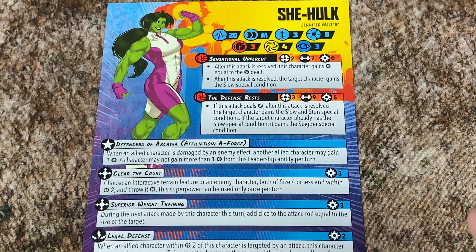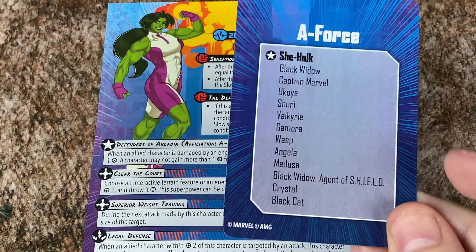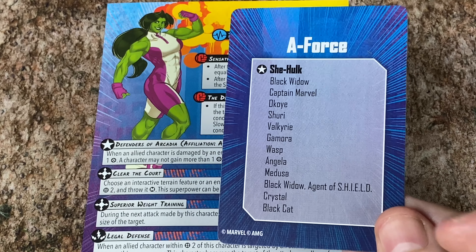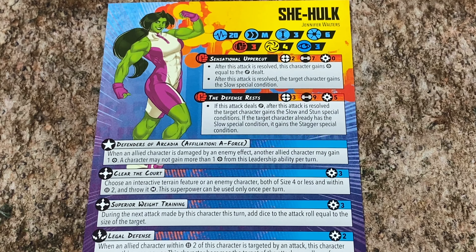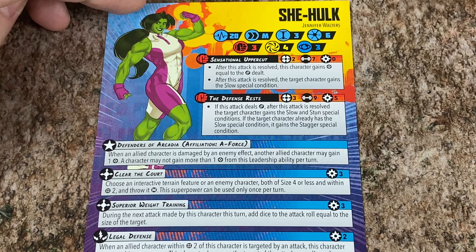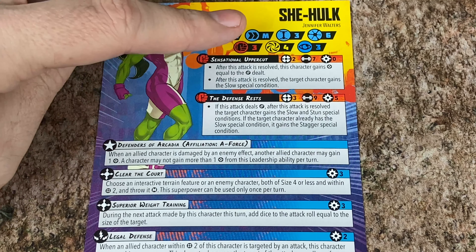Let's go ahead and take a look at these cards. Here is her card. She's also got some cardboard. Nothing really spectacular about this other than the larger five-count wound tokens, which are pretty cool. I like to use my Krabok tokens though, because they have a five on the back as well. She's also going to lead A-Force, which is going to be almost every female in the game, I think. So that's pretty cool.